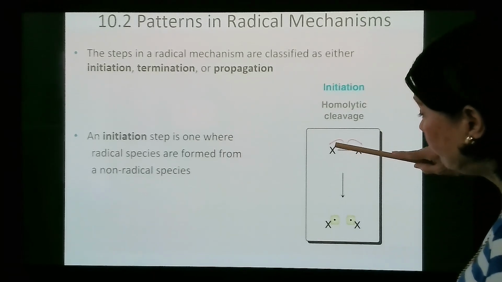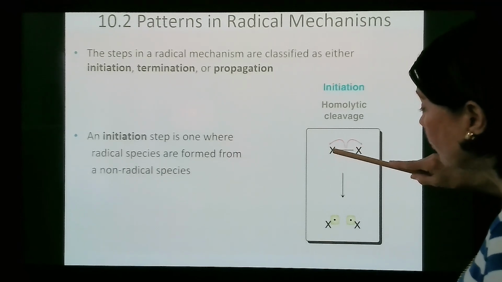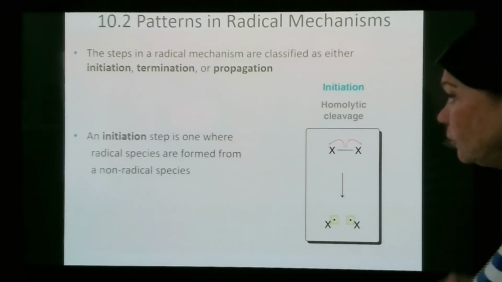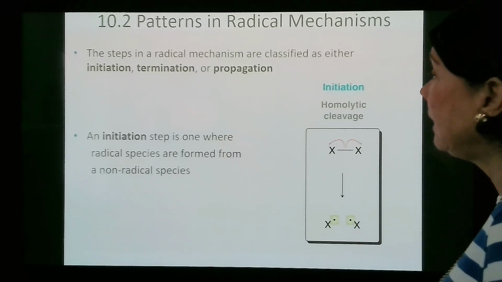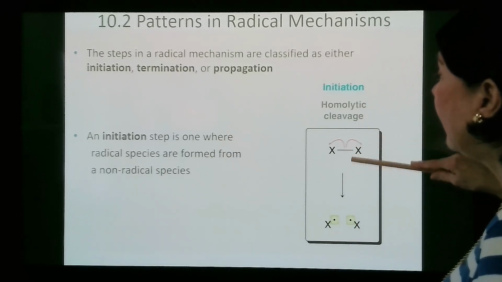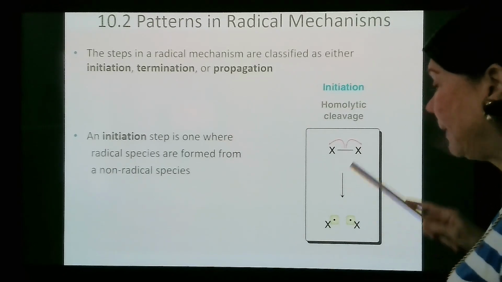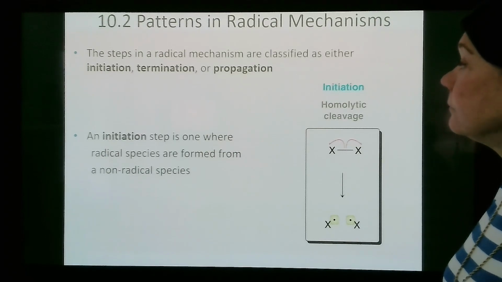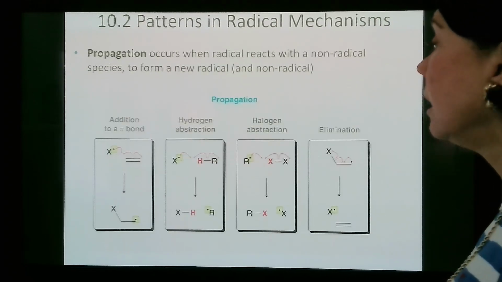And so you see, once again, one of the electrons moves off with one X, the other one moves off with the other. It's a homolytic bond cleavage. And you've seen this many, many times. This is an initiation step because this initiates the whole process. It initiates the whole reaction.